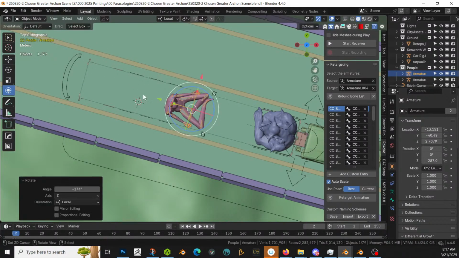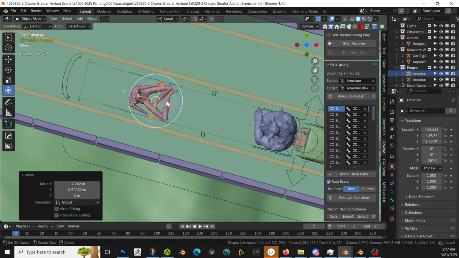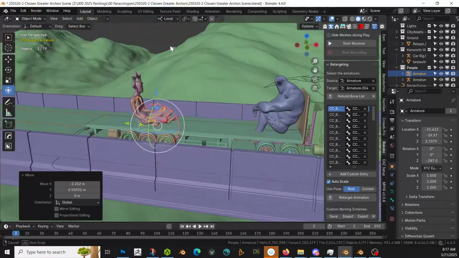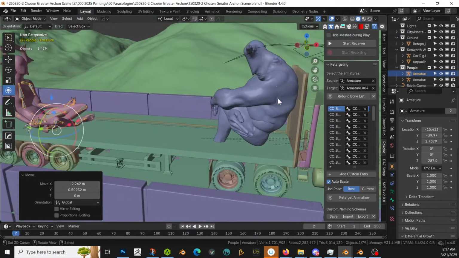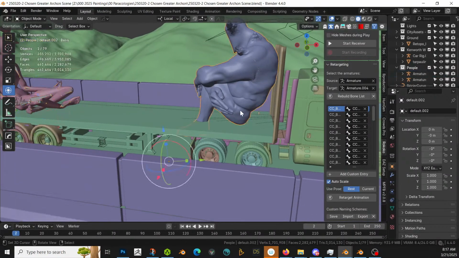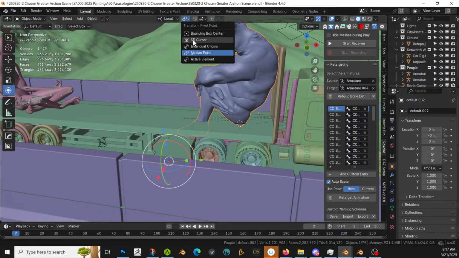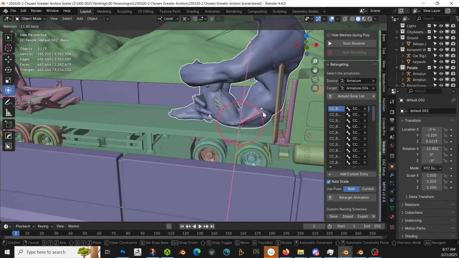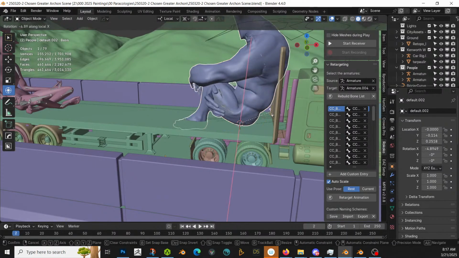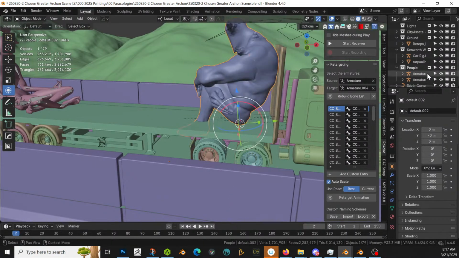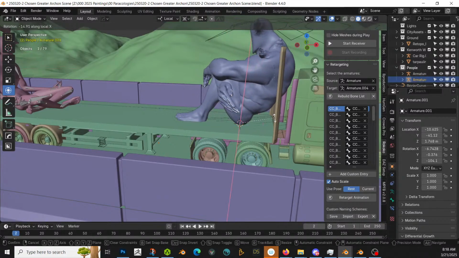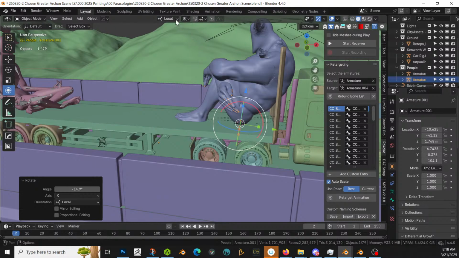Rotate her around, and put her on that side. Yeah. He got messed up though somehow. Let's see. There. 3D cursor. Whoa, no. Oh. There we go. Oh, I know what happened. Global.